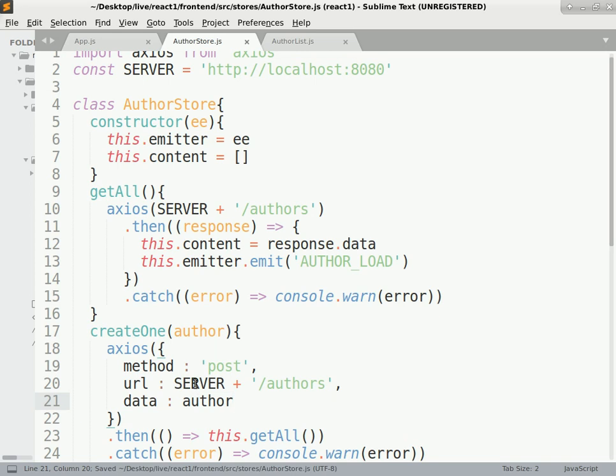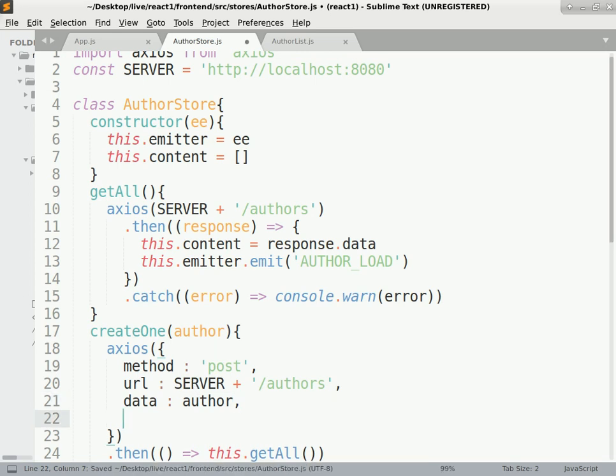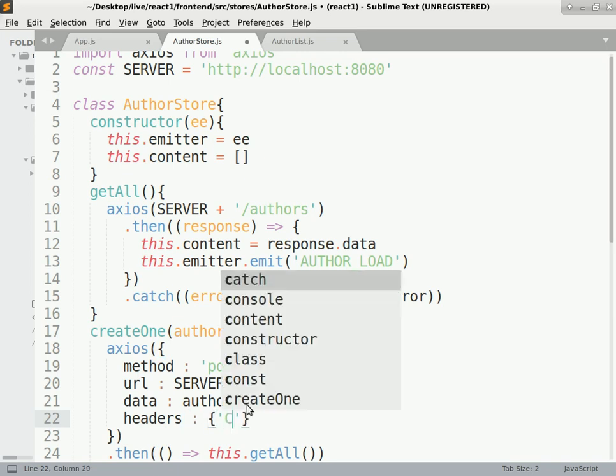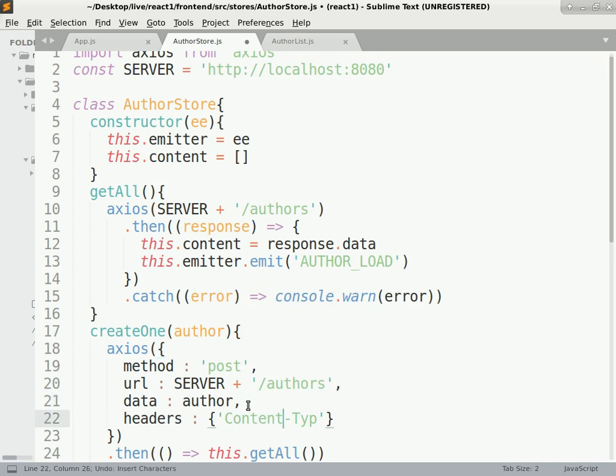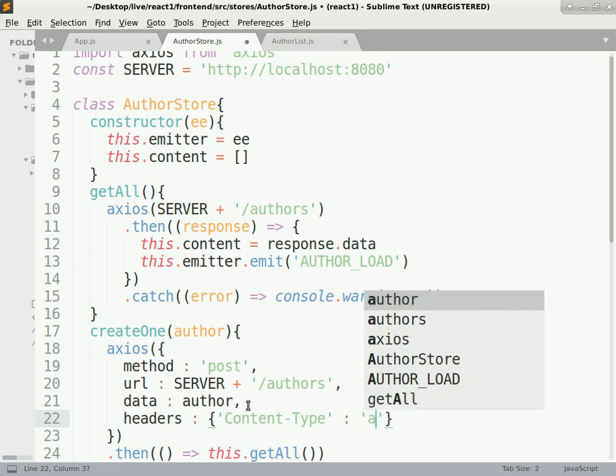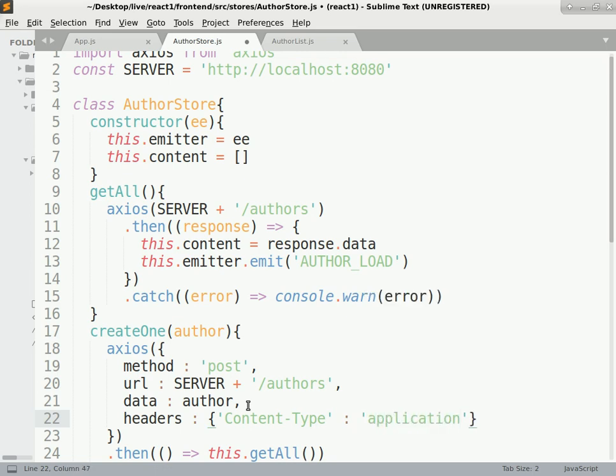And the problem we're having is that it actually didn't set the right headers. There should be a workaround, but we're not going to find it now. So headers is going to be, and we're going to just give it a header manually. Content type, application JSON.